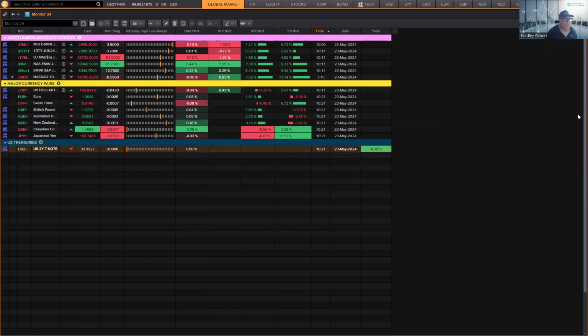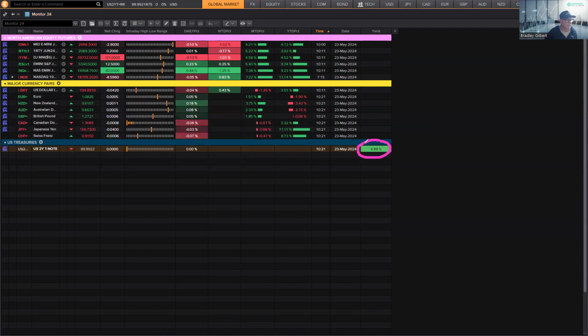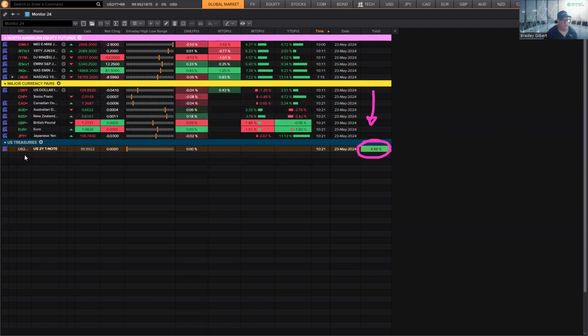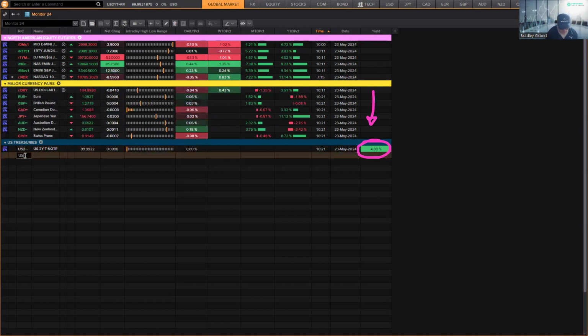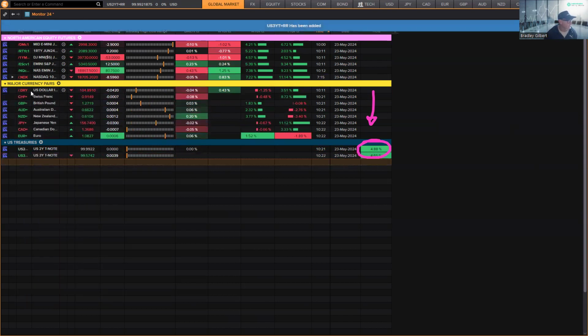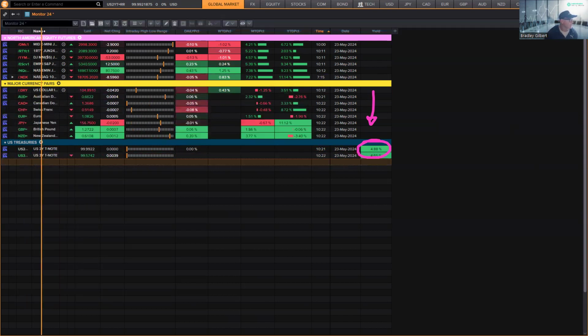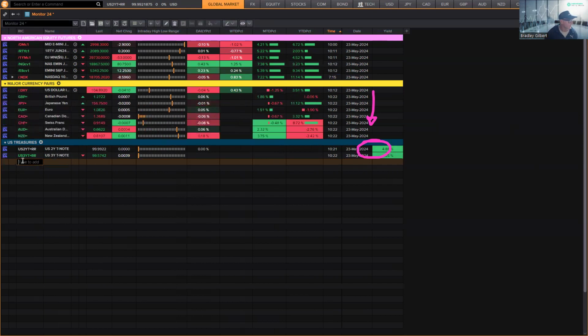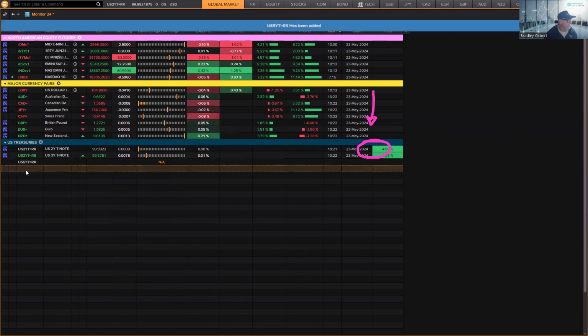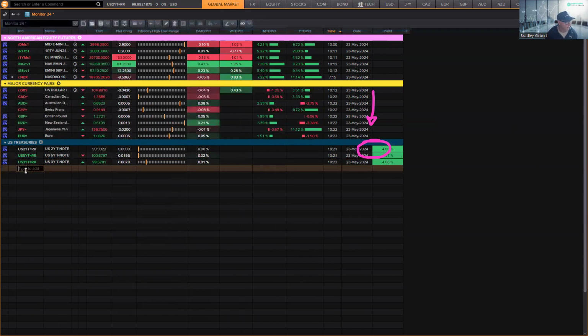If I just get the pen, you can see where this is starting to come into play. And then it makes it easier to see, is the yield on the US treasuries going up or down? What I would generally do is get a good cross section. You've got the US 3-year, 5-year. Now, what I can do at the top here is just widen that out so you can see what you're doing. Okay, 5-year treasuries, 10.